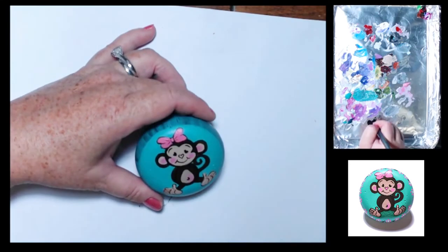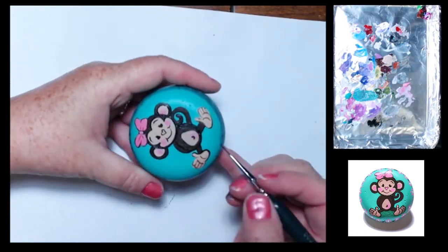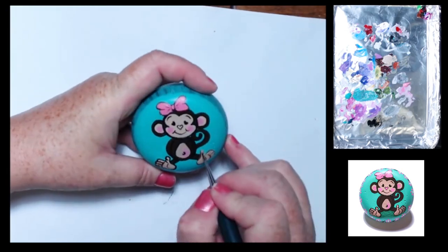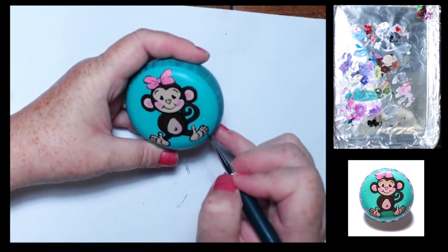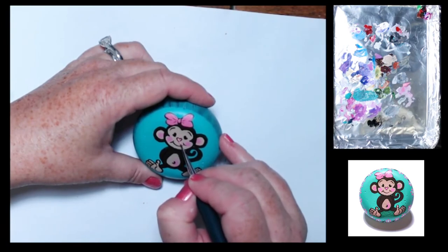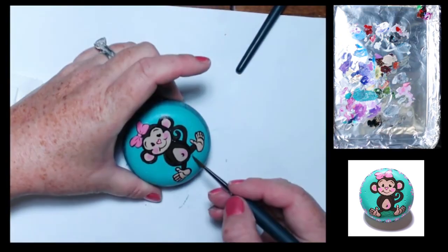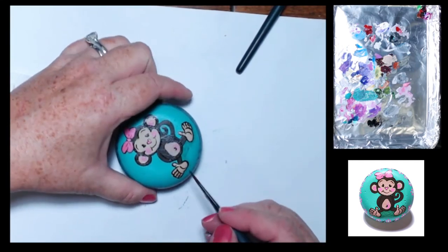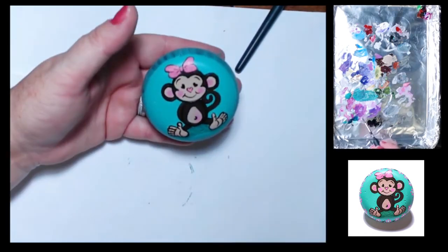So now I'm trapping in the whole design with black. And again, this is my black Liquitex airbrush paint. So now here's the only shading that's on the rock. I just thinned down some Hooker's Green and painted it underneath her body so she was actually sitting on something.